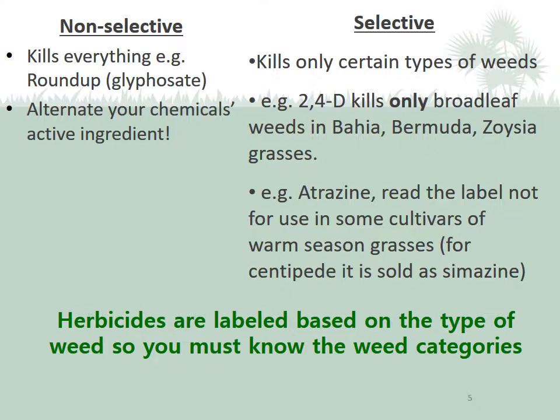Now, you wouldn't normally want to use 2,4-D in St. Augustine lawns because it could kill the St. Augustine grass. So you have to be very, very careful when choosing a selective herbicide that is going to kill what you want it to kill and leave what you want it to leave. Another example is atrazine, but if you read very closely, the label says that you cannot use it on certain cultivars of warm season grasses. There's certain cultivars of St. Augustine you're not supposed to use it on, and other types of warm season grasses that if you use atrazine on it, it may damage the grass. So herbicides are all labeled based on the type of weed that you're trying to kill and the type of grass that you're using it on.